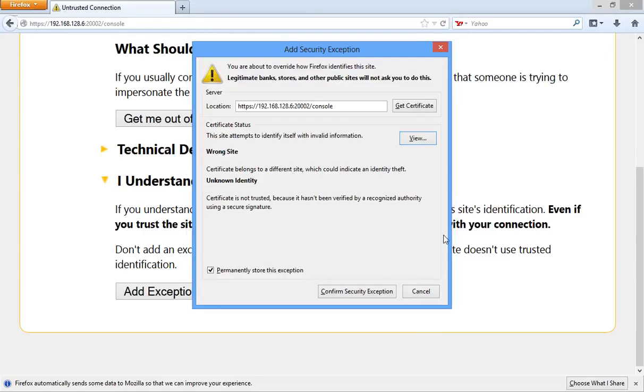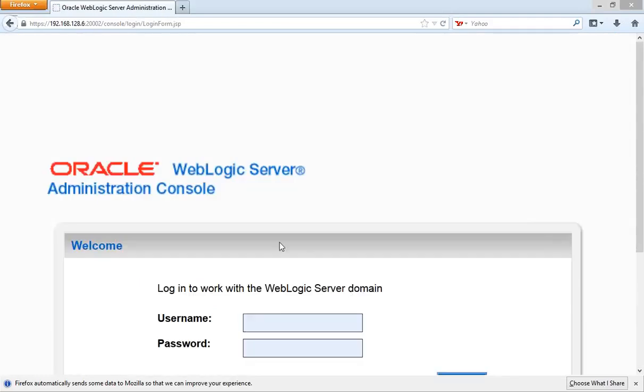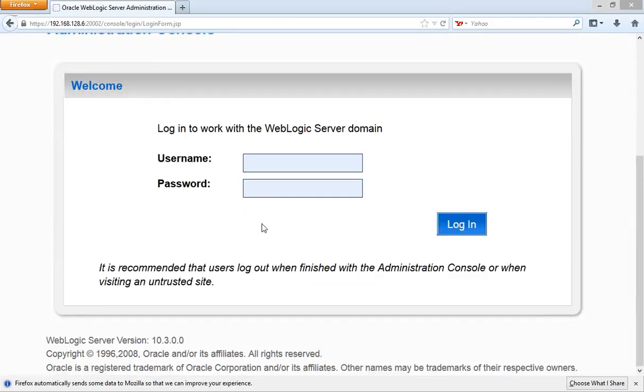So what we have done is we are looking at the certificate produced by our server. The browser has actually rejected the certificate. Now as an end user, we can ask our browser, no issues, go ahead with the certificate. We know that issuer. You can confirm a security exception. It will take you to the actual page.